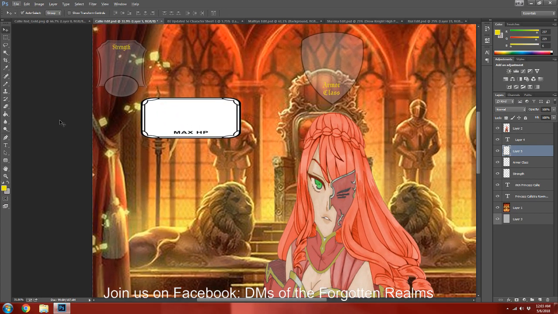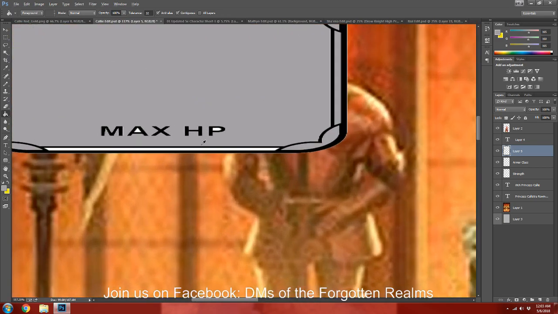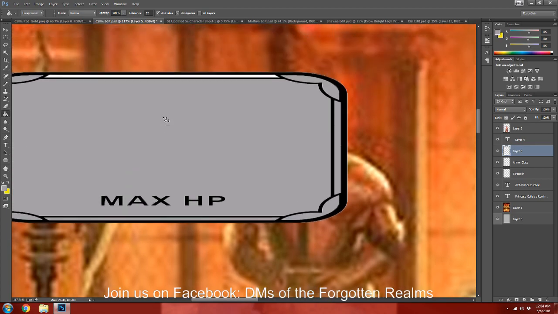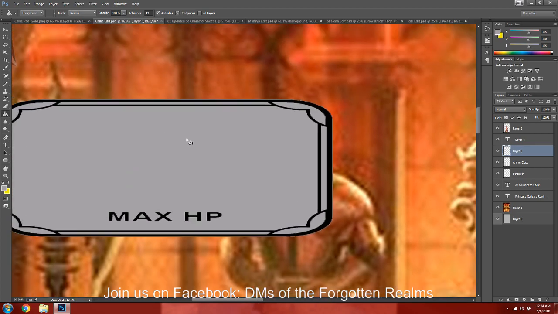So again, same deal. Fill this up. And like I was telling people on Facebook, there's nothing about creating this character sheet that's particularly difficult once you kind of know what you're doing. It's just tedious. Not hard, just takes a while.